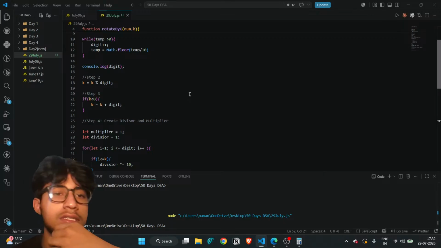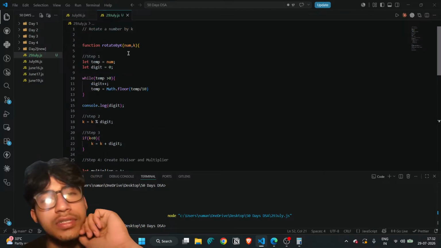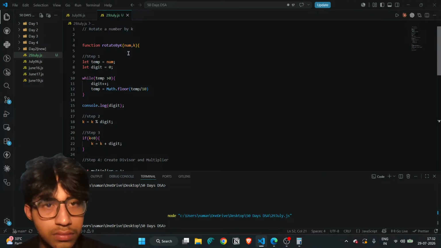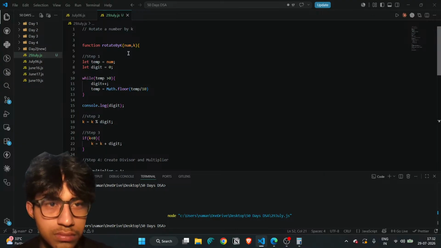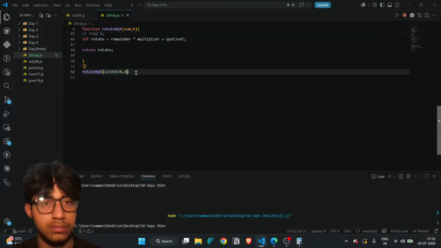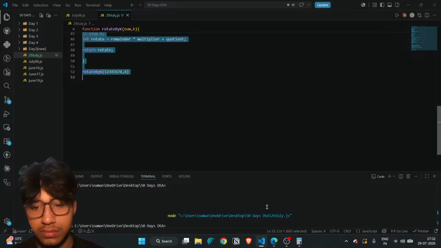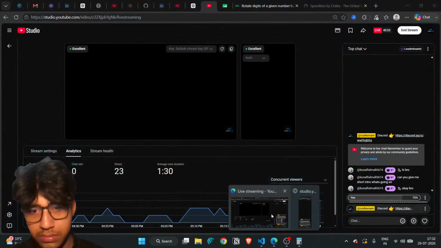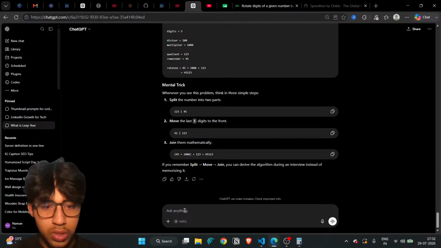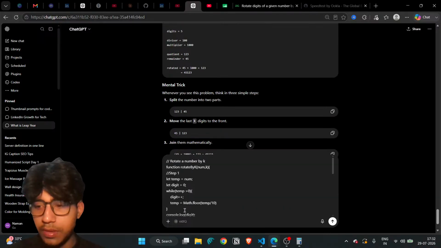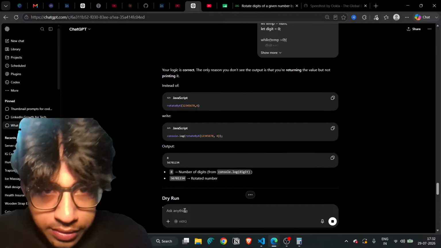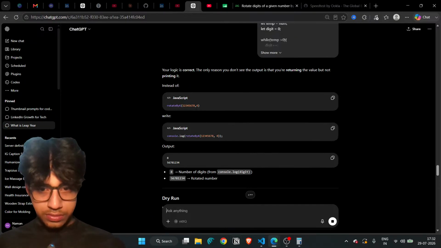Let's paste it to GPT and see what the problem is, because I think I'm not creating the function in a good way.